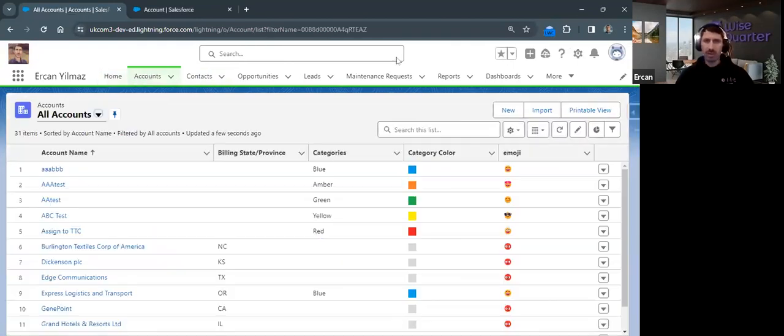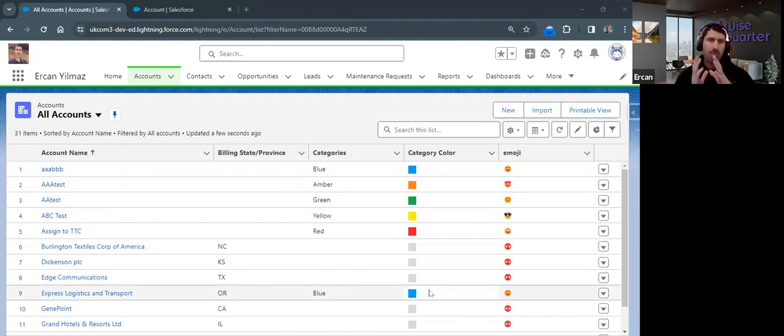For example, we talked about account and we said we could use some colorful solution like this. As you see, if my category is blue, I can represent this customer as blue color. And if my customer is green, then I can categorize them as green. Or if it is golden, silver, bronze, or a different category of customer, I can do it this way.